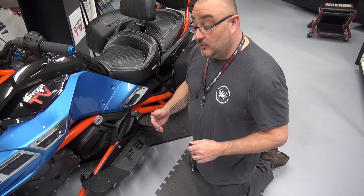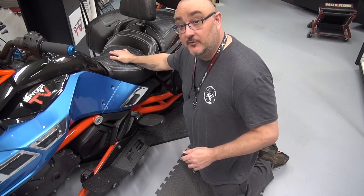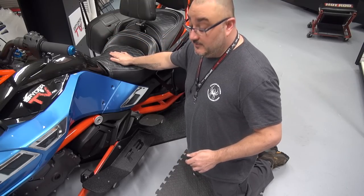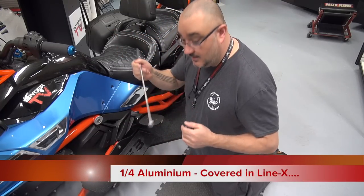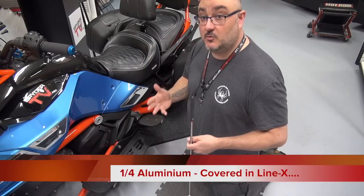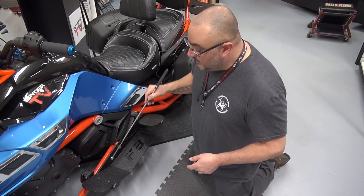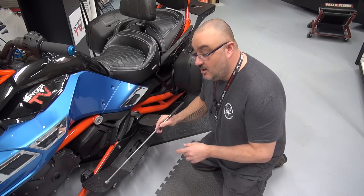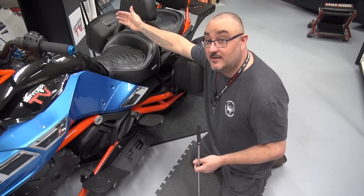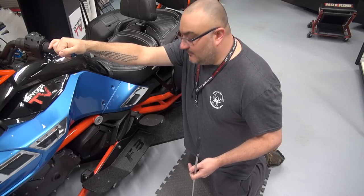I have a bad back, I have herniated discs, and although I like the F3 and I like the handling and the performance of it, after maybe half an hour, 45 minutes, I would find that all the pressure would be in my lower back. When you're sitting down and you got your feet up here, you have your feet down here, all the pressure is on the lower back. I would need to relieve the pressure once in a while — that's why I like the RT because you can actually stand up on the bike a little bit. But if I was trying to relieve the pressure by pushing up, my feet are on the same angle and I'm pushing myself into the backrest, I'm not actually lifting myself up.